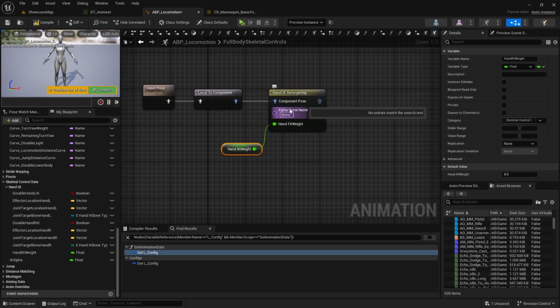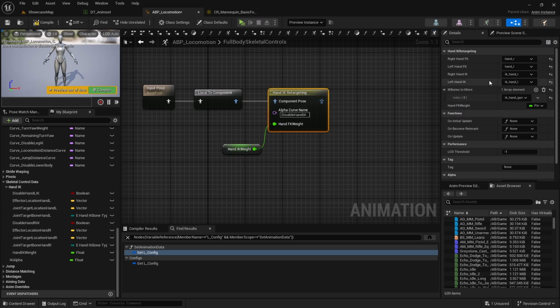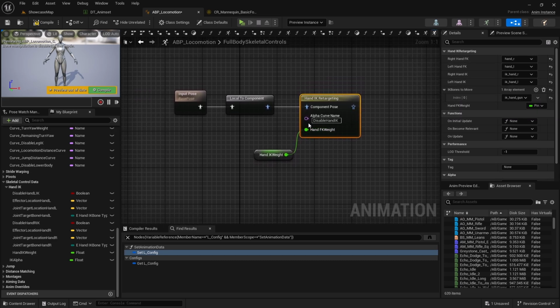And this curve name, I can give whatever the name I want. So for now I'll give it like disable hand IK, right? So if you use this curve at your anim sequences, then the hand IK will be disabled for these specific frames, right?